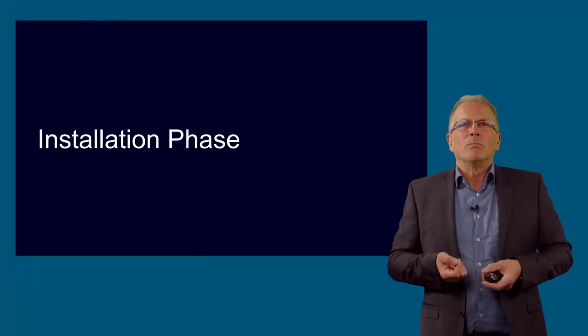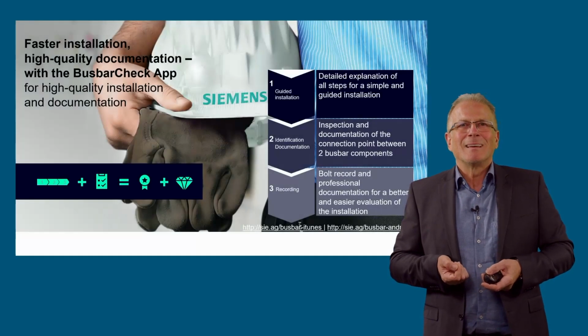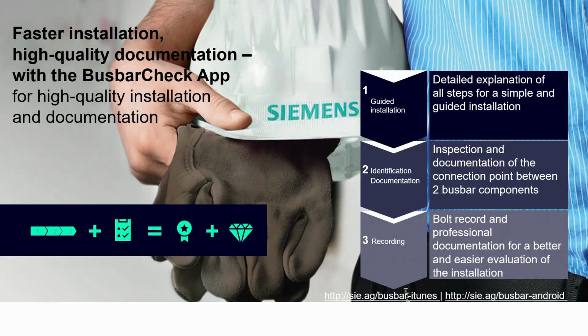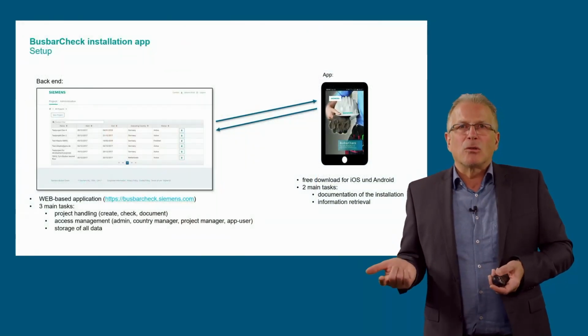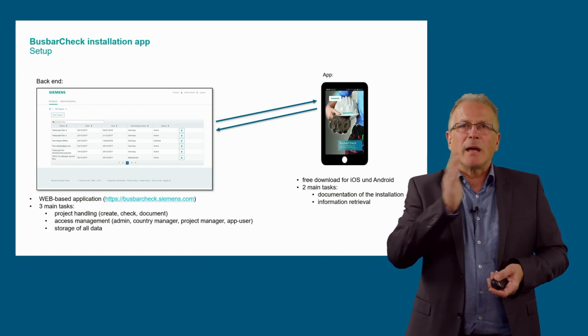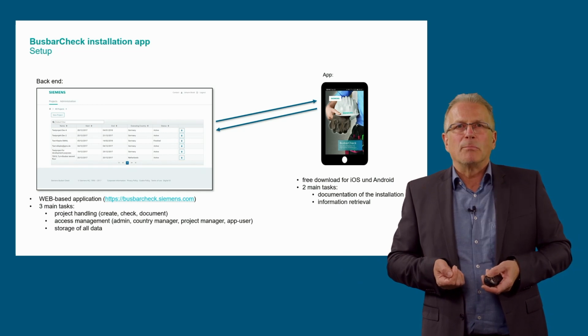Let's take a look to the next phase, the installation phase. In the installation phase, the busbar check app provides all necessary data to the installer and documents the high quality installation. It consists of a web-based backend used from the project manager and a mobile application which is used by the installer.